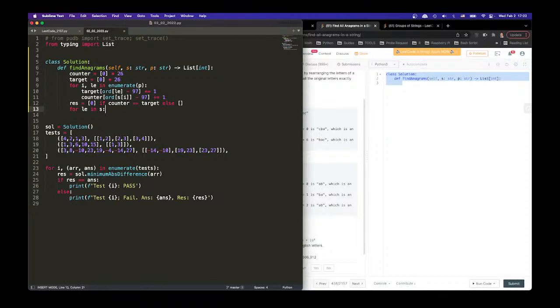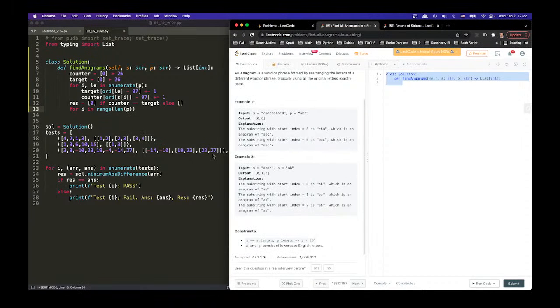So then we can say, actually going to be for i in range len p, right? Because p is always smaller. Oh, actually, P is not.